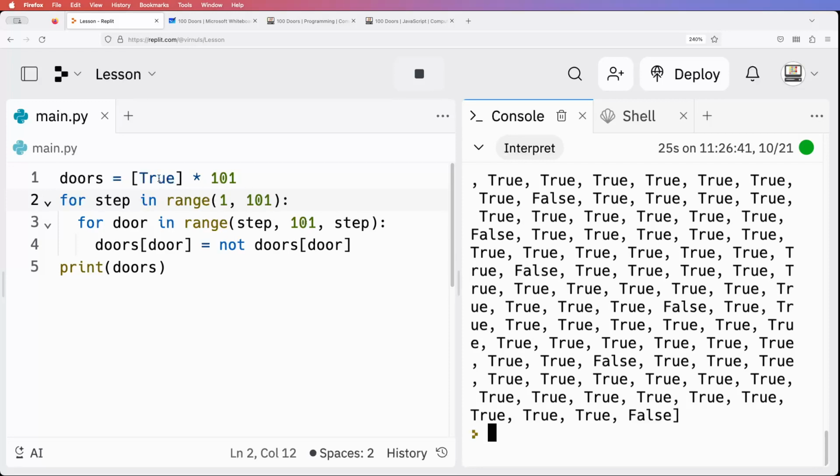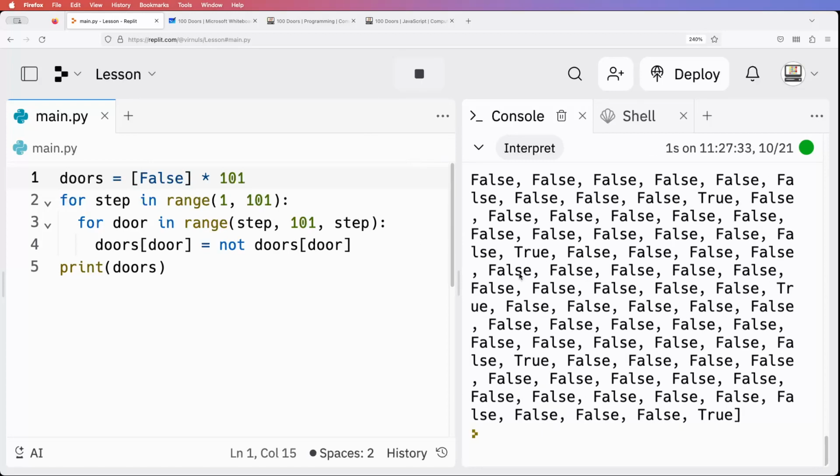So because I'm no longer naming it, I'm going to flip the logic of this. So this is a bit confusing, so apologies for that. I decided that I was going to use true to represent closed because my variable was called closed, and I didn't want to call it open because of the keyword for opening a file. But now I'm not using that name, it's just a list element. Then I can flip the logic. So true represents the doors that are still open, and I think that's probably a better way of looking at it now. So if I look at that now, I've got a list that's mostly falses, but there are some trues in there.